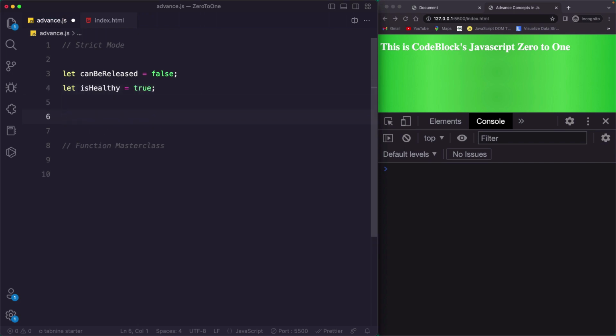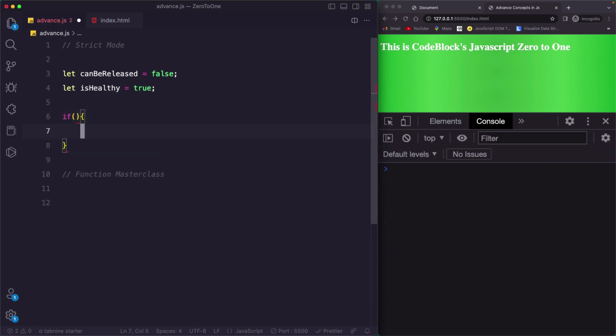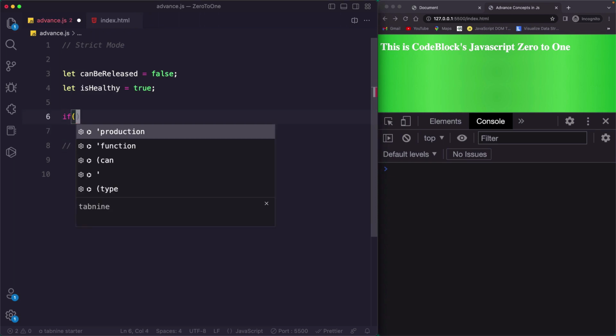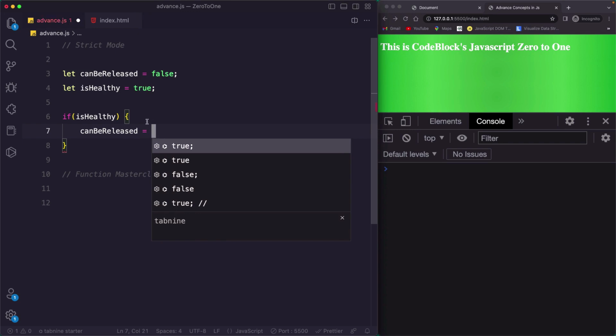And now I'm going to write a simple if statement to check if isHealthy, do something. What we will do here is simply update the already existing variable and change its value to true. So I will set it to true.